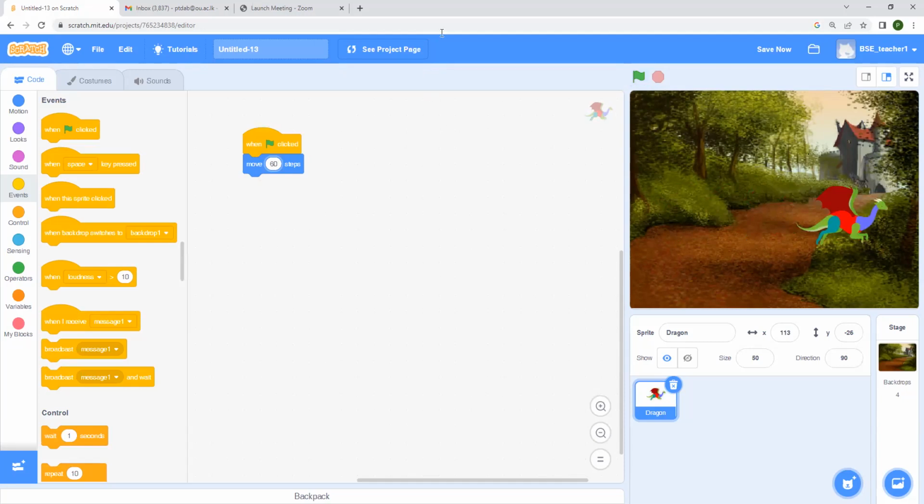Did you all notice that the dragon moved from one place to another? It would be really easy if you can indicate it quickly on the chat. Right, good. Okay, so now that's the first step that you learn. You can do a small move by clicking on the flag, and it moves.